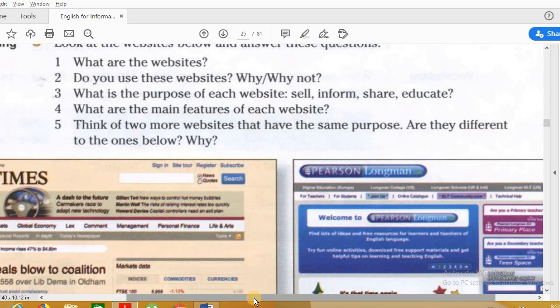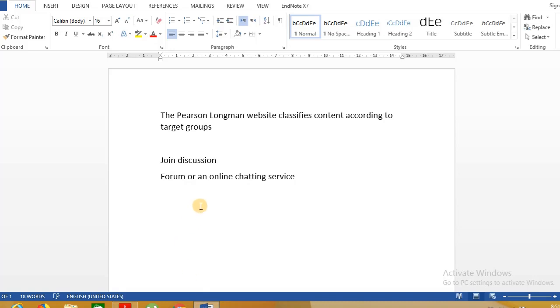explicitly or exclusively for economic news. Al Jazeera is not exclusively an economic website.